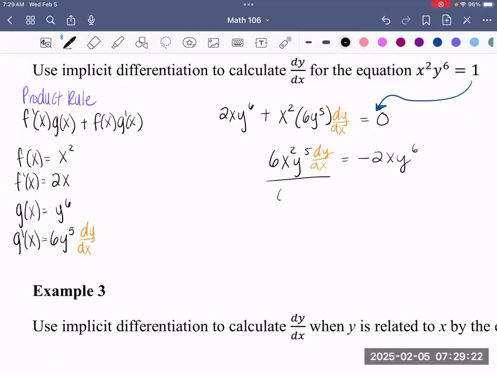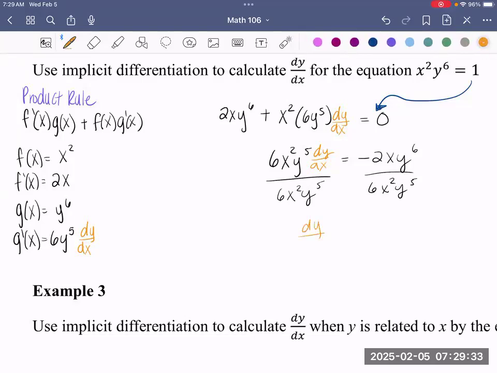Lastly, let's go ahead and separate your coefficient from dy dx. So dy dx, and simplify that other side. Well, 2 and 6, they both leave behind a 3 on the bottom, a negative. Let's see, we have 1x and 2 down below, so we have an x here. And we have 6 y's up top and 5 on the bottom, so we're going to leave it behind 1. And there you go.